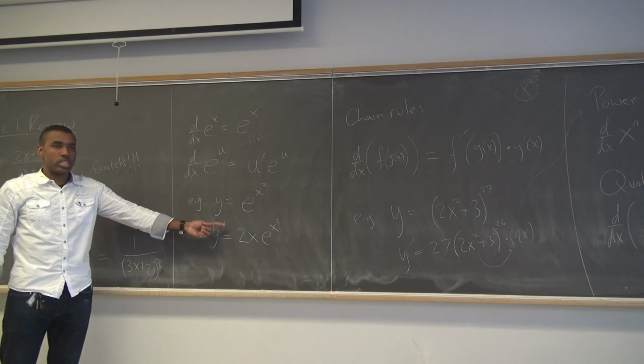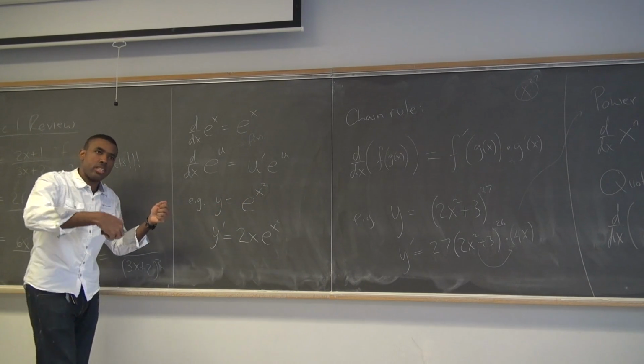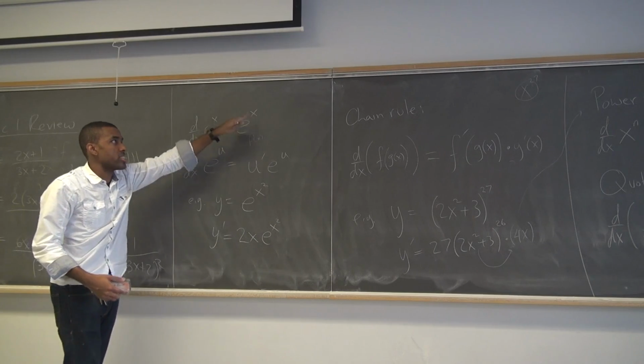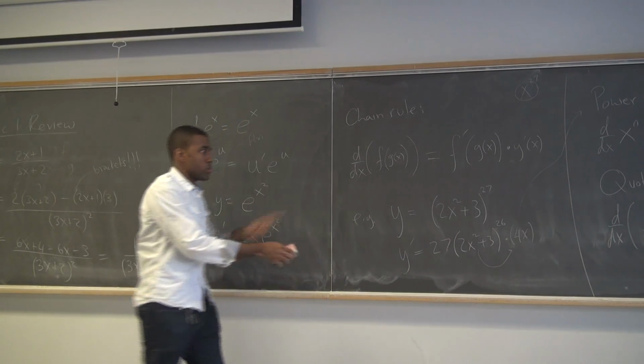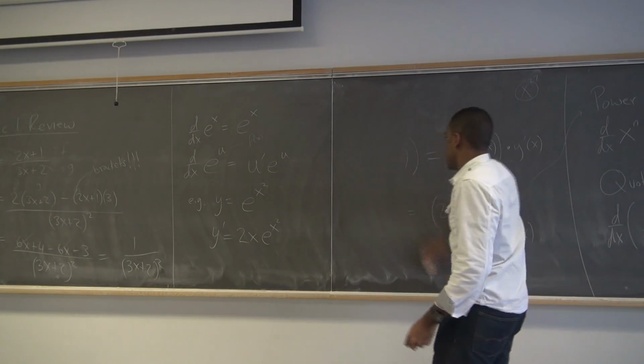And this applies because of the chain rule. You think of this as the inside function. It's plugged into e to the x. It's not just an x anymore, it's an entire function. You have to apply the chain rule, which says you differentiate by the inside. You multiply by the derivative of the inside.